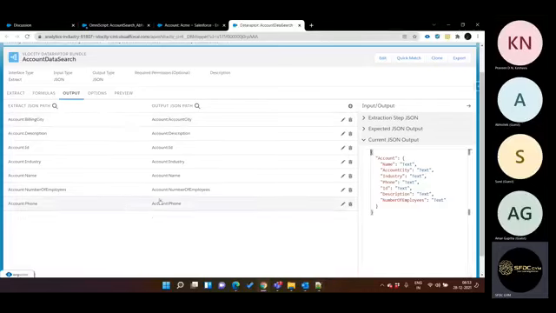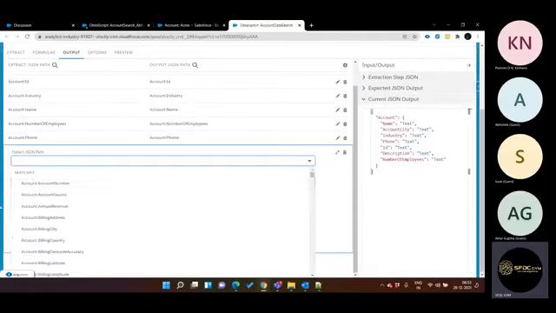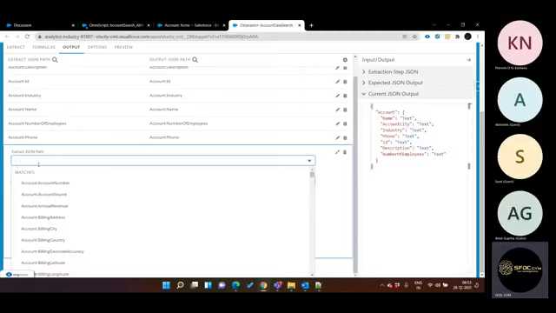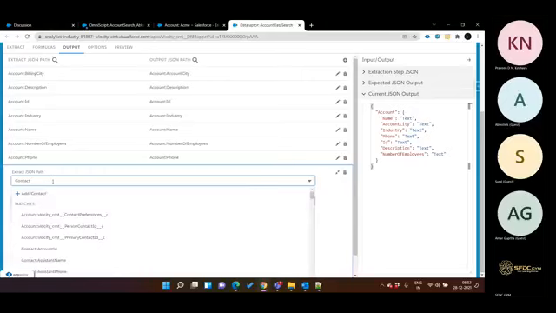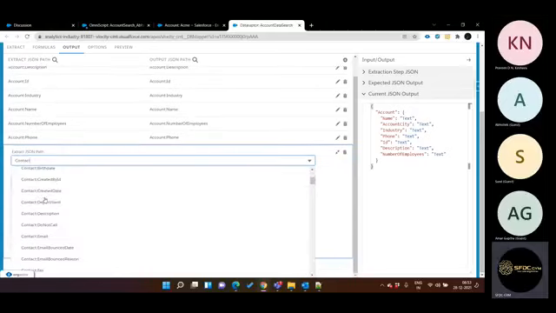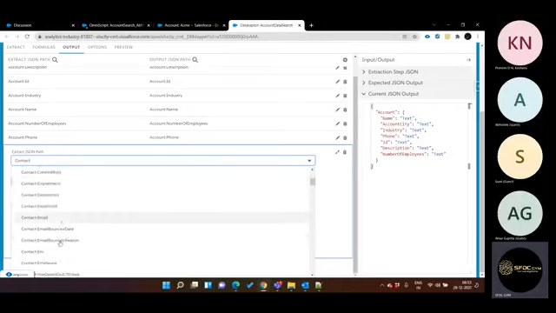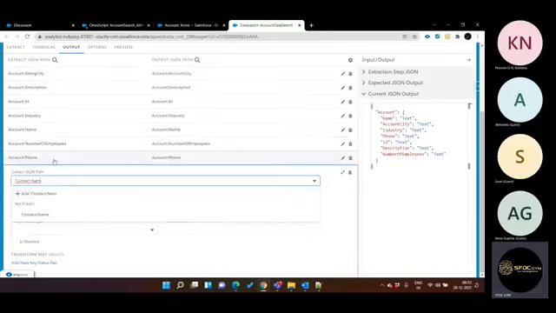Let me first tell you how we can use it inside, and then we'll talk about how we can use it outside. So here we need to do this, and then you will see contact informations. Okay. You will see all the contact fields also getting displayed here. We need to use a semicolon and then we can retrieve the value: contact first name.